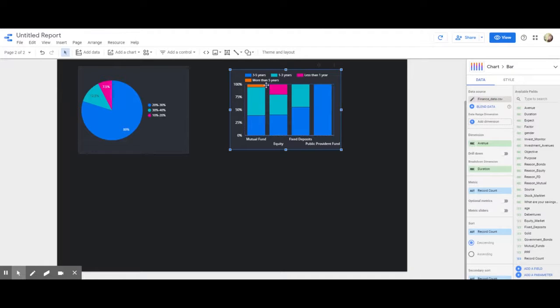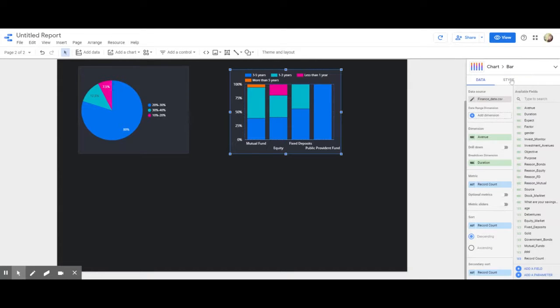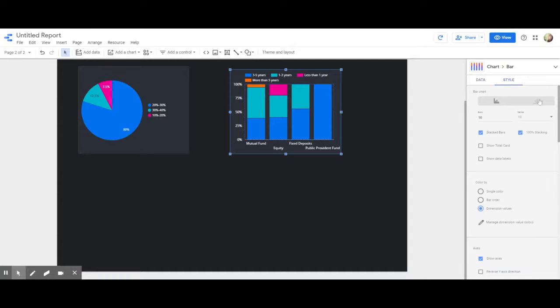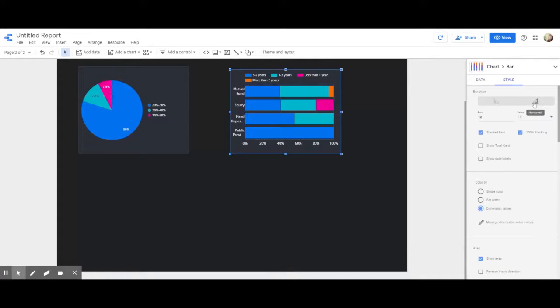So as you can see, here is more than 5 years durations and 1 to 3 years, etc. So this is our division of our assets into the time that we are investing into it. You can also adjust the style of it using the style option. You can have it look like this for better representation, or you can, as you can see, these are stacked bars.